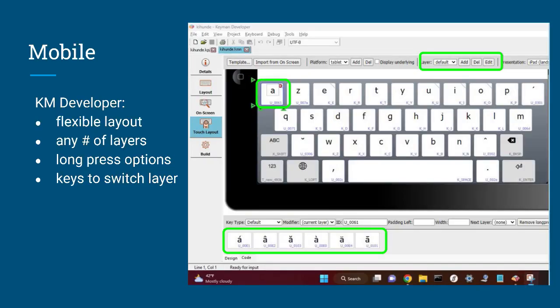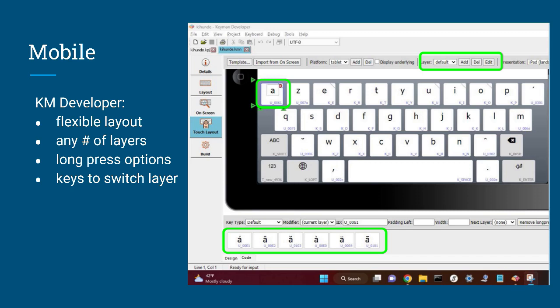Now, my friends in the Hundi community want to use a mobile device with their language. And it turns out that the Keyman Developer has been extended to not only output for Mac and Windows and Linux, but also can build a touch layout for Android, for iOS.